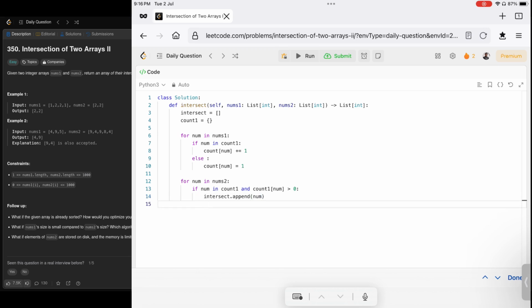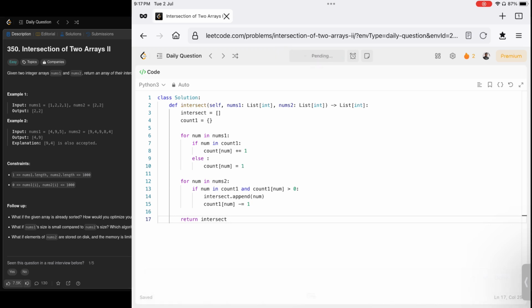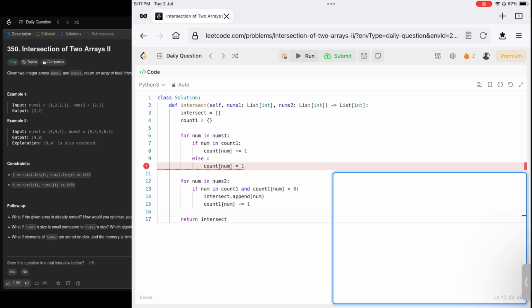So now this will have the elements, and now what we have to do is we'll have to decrease count of num by 1. And with this loop, we will have all the values present in both of these arrays in the array called intersect, and then now we'll have to return the intersect array. And let's run this and see if it works, and see if we have any issues with the solution.